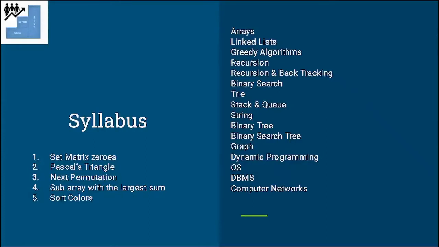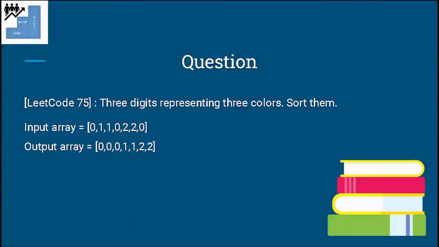Then the second last question was finding the subarray which has the largest sum. And for greater clarity, you can look into the fourth part of the series. And today we are going to look at a very interesting question, which is sort colors, which is basically sorting numbers, because we'll be having a one-to-one map of color to numbers. And yeah, let's get started.